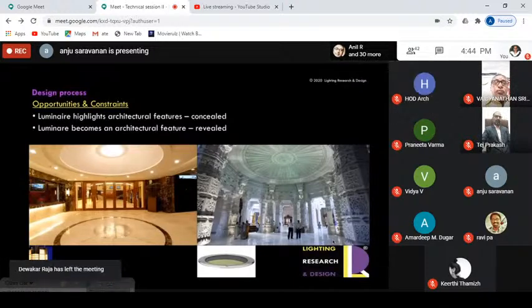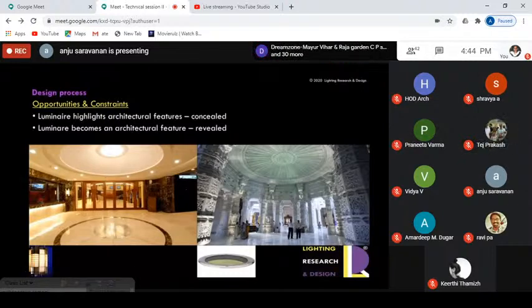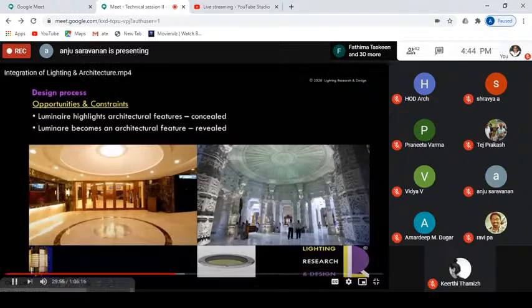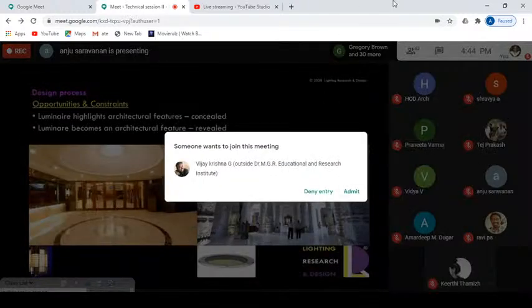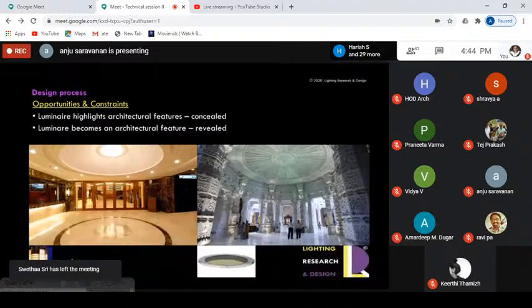But there was another contrasting scenario that happened in this project on the left. This was the Metro Cinema in Mumbai. Metro Cinema was a 100-year-old piece of architecture built during the Art Deco time. So when Metro Cinema was renovated, the Heritage Council of Mumbai had made a strict rule that whatever renovation is done, the Art Deco style of this building has to be maintained, which was a fantastic decision in my opinion. So whatever light fixtures that are used also had to be Art Deco. So while designing this theater, I had to look at examples of Art Deco fixtures from 100 years ago and have them manufactured in custom design.